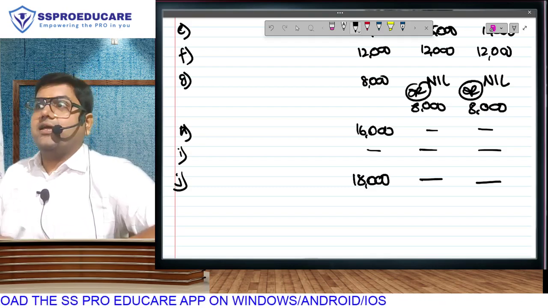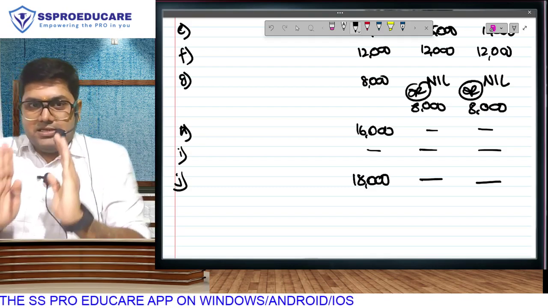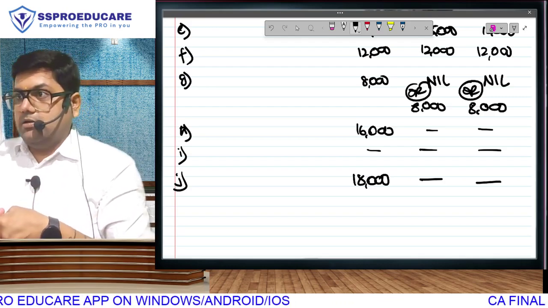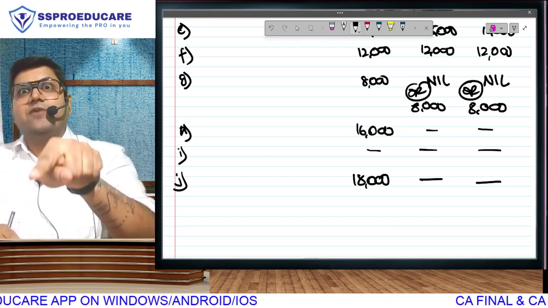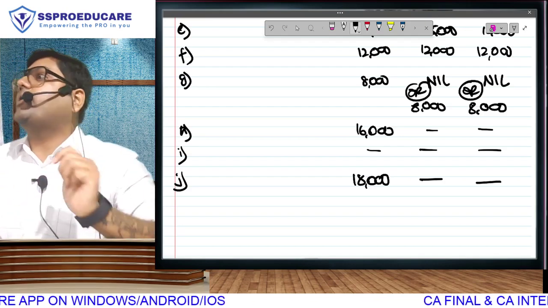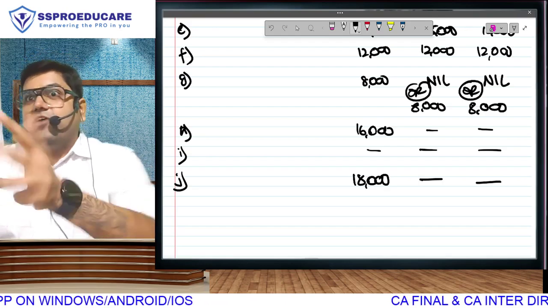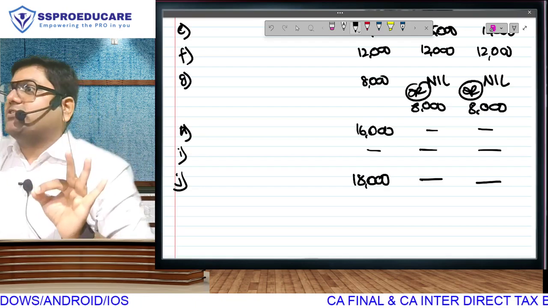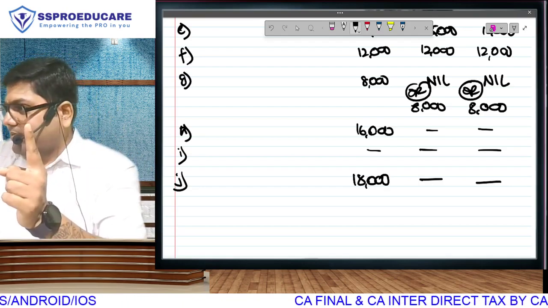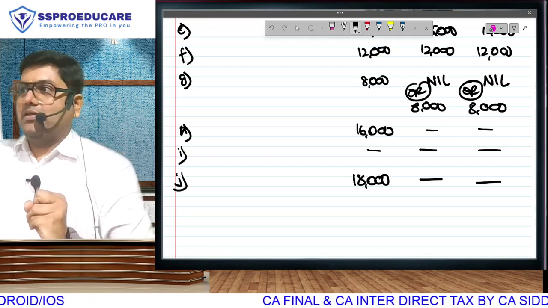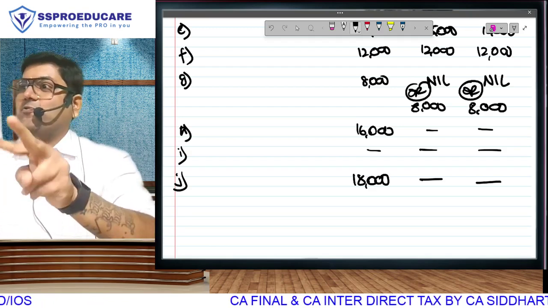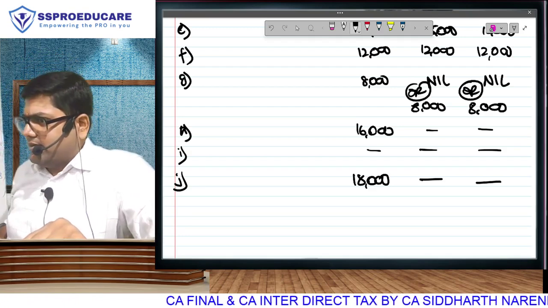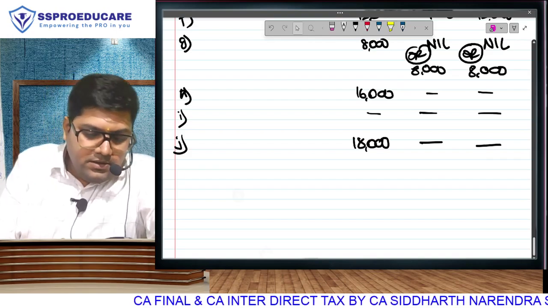So, when we learn agriculture income, the explanation will be this. Agriculture income is exempt only if in India. Foreign agriculture is taxable, but foreign agriculture can be taxable only for residents. For non-residents it won't come in scope at all. Or the effective knowledge will be like this. Non-residents will never pay tax on agriculture in India. Indian agriculture is exempt. Foreign does not come in scope. Residents will pay tax on foreign agriculture. Indian will remain exempt. In writing, everything will be done later. For now, are you clear? Next.